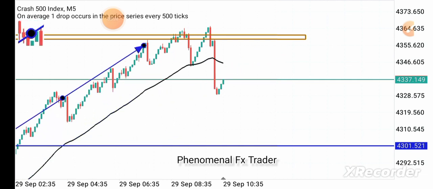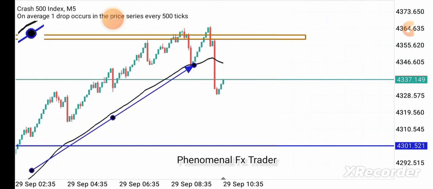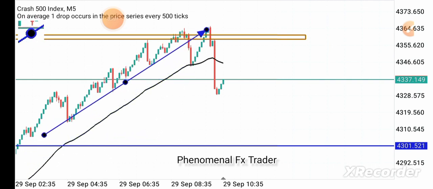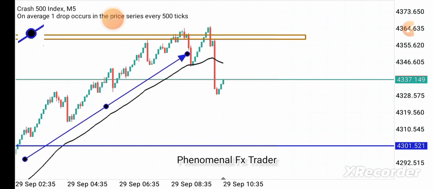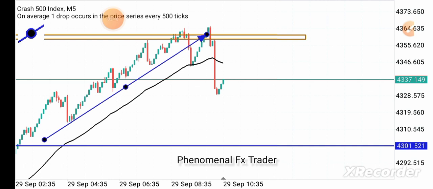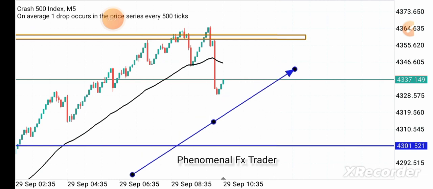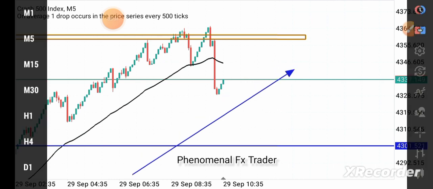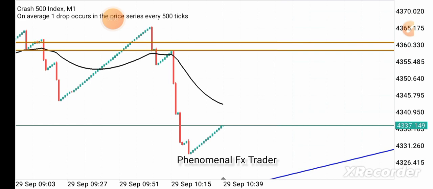You see, I noticed this movement to this point, and also this movement to this point. In fact, when I came onto the chart, the market was still buying, I think somewhere around here. So I did not enter the trade immediately. What I did was go down to the 1-minute time frame, because catching spikes is even better on the 1-minute time frame. But your analysis must come down from a higher time frame so that you can be sure of what you're doing. All right, so I went down to the 1-minute time frame.